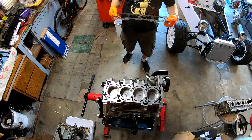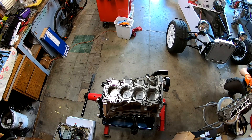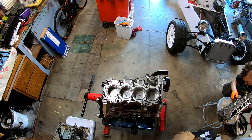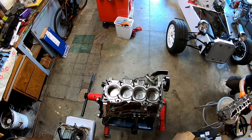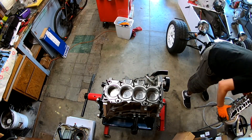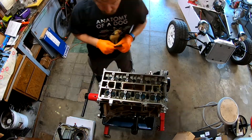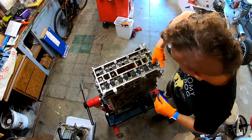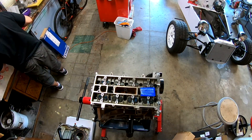Hello and welcome back to Drive Driver Driven. My name is Humble and this is hopefully the last part of the engine build for the Zero. I don't have much time to wrap this up - the Ultima crate is going to be here in just a couple of days. The goal is to get the engine wrapped up, get the gearbox modified, get the drivetrain into the car now that I have the driveshaft, and get the car closer to drivable condition - hopefully even running by the time the crate arrives. I think that's a tall order but we'll see if we can make that happen.